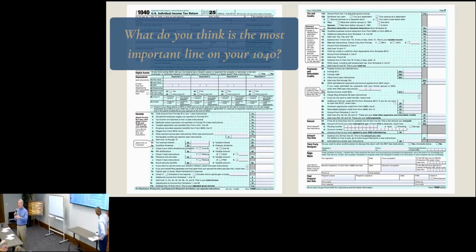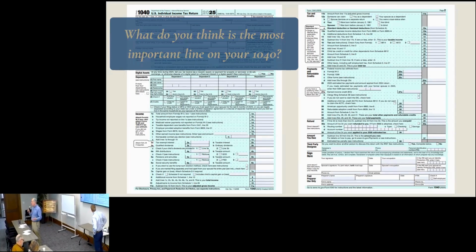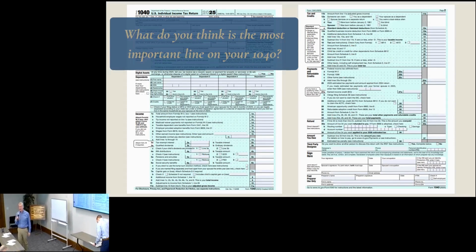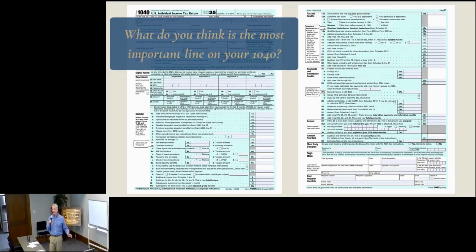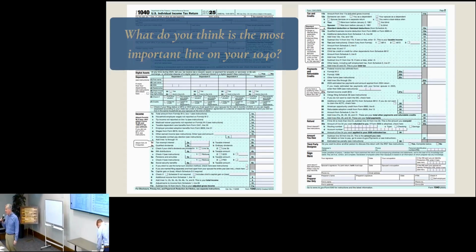When I ask people what their gross income is, I bet 100% of the time people are within $1,000. They know what their gross income is. But when I ask people what their taxable income is, very few know it. In fact, I'll be honest with you, there's a lot of times I can't remember what my taxable income is from one month to the next. I usually have to go look it up.